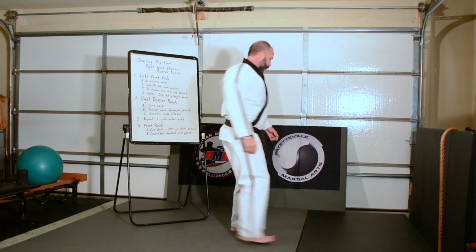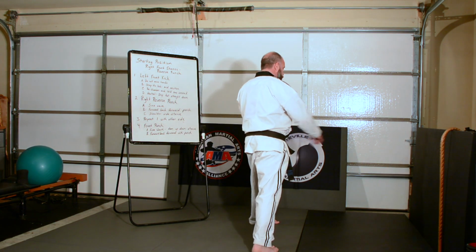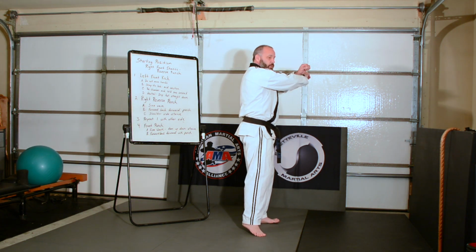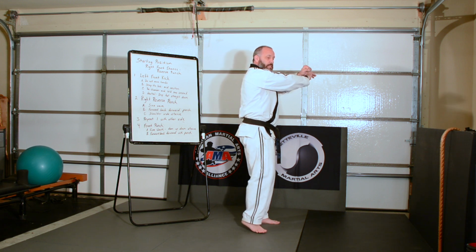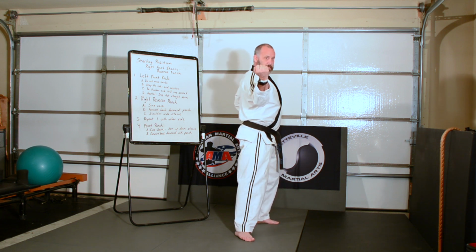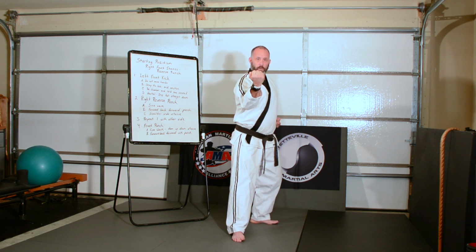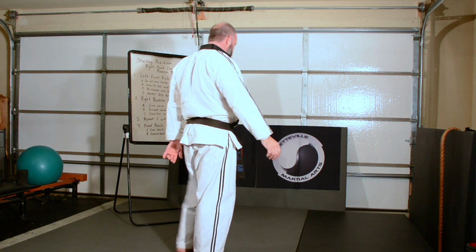All right, so from the left front stance, we're going to step over and chamber. Then we're going to elevate, pull the hands back just a little bit as we bring the feet close together. And then as the right block comes out, you see the back L stance with the inner forearm block. Notice also that the inner forearm block, we're not sideways like this. The shoulder is at a 45-degree angle, and the block is in front of me like this. All right, much more comfortable and much more power in that block.